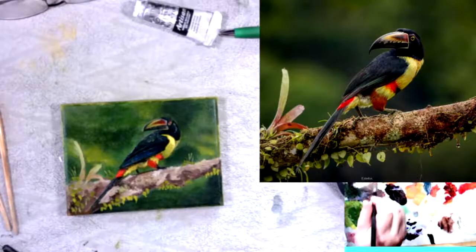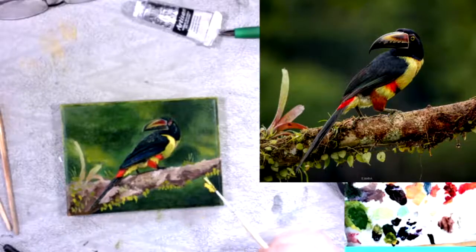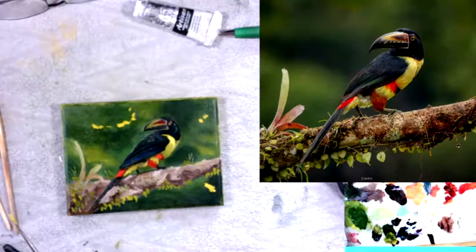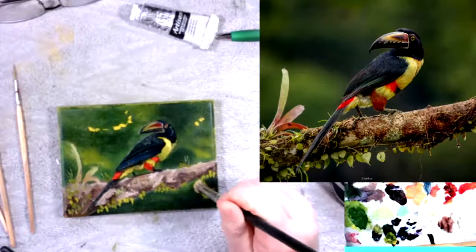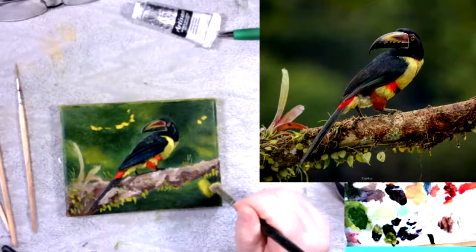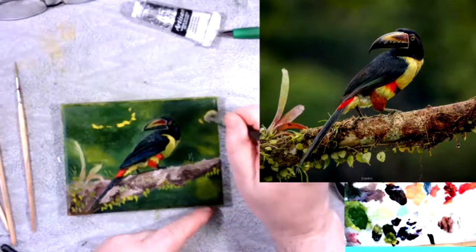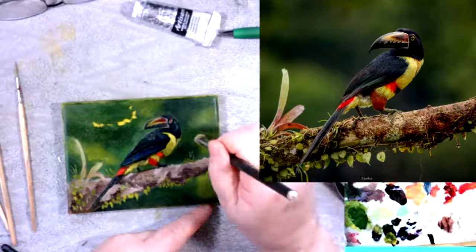In hindsight, if I was to do it again, I could do all the background first and do all the soft focus work. But painting is a dialogue — as you work some pieces, they just suggest other work that needs to be done. I'm using the smooshing brush to put a little bit of warmth into the background, then transition it out, gently blend it in, to make a soft focus bokeh effect.